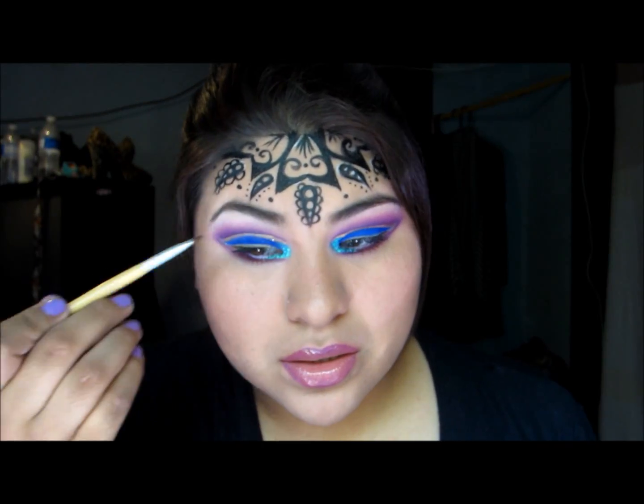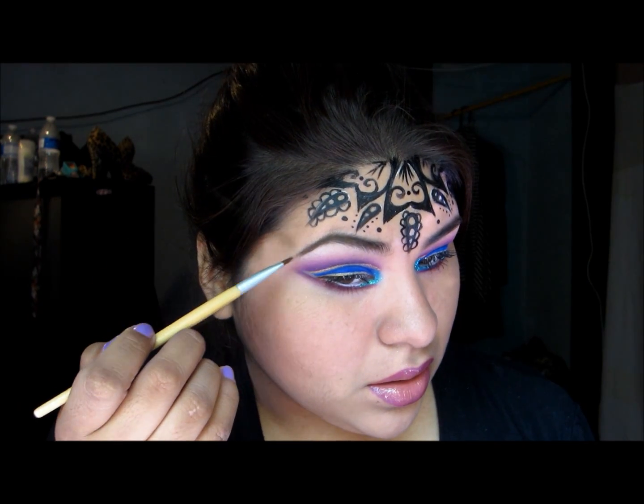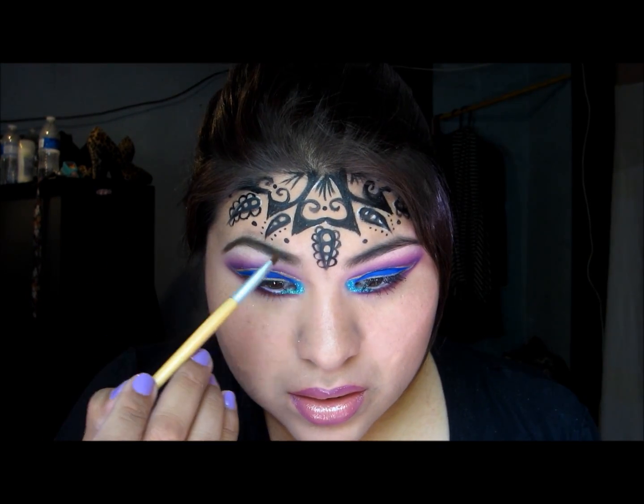Now, to fill in those luscious thick brows, I'm going to be using Brow Fix and applying that into the sparses of my eyebrow and kind of broadening it a little bit more.